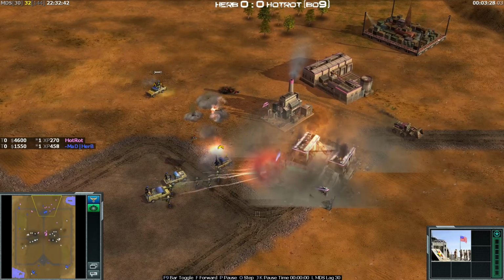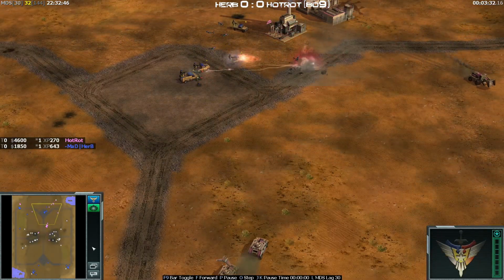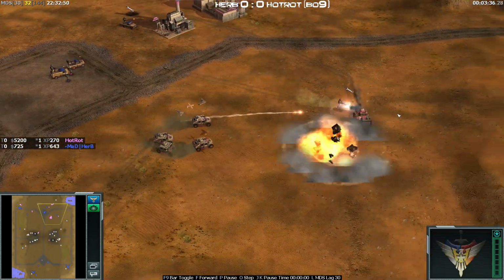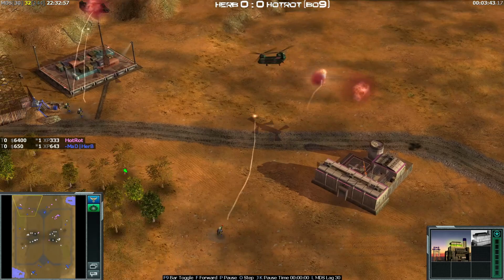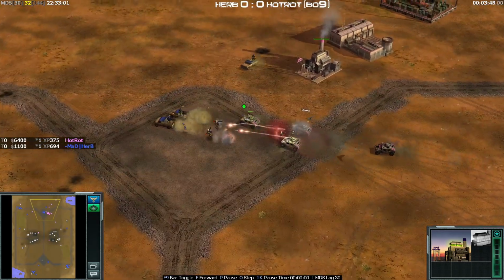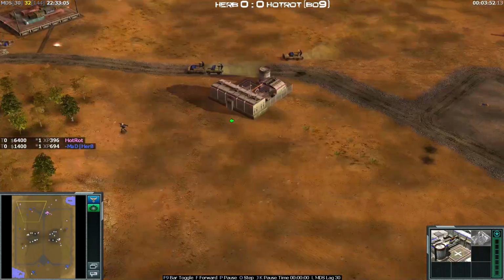Straight to the main base, kills the War Factory, killing the barracks. Could even kill the dozer here, I think. Tech RPG. And the dozer there does go down. So there's only 2 buildings now remaining for HotRot. Very, very action-packed, quick action game here. The Vs do come through. Oh, sorry, there's 3 buildings left for HotRot.